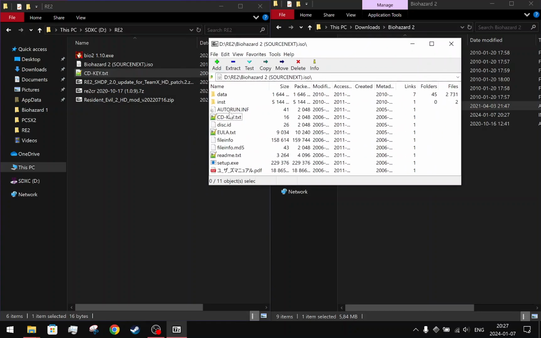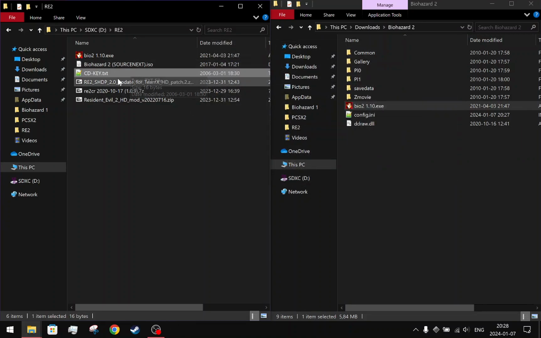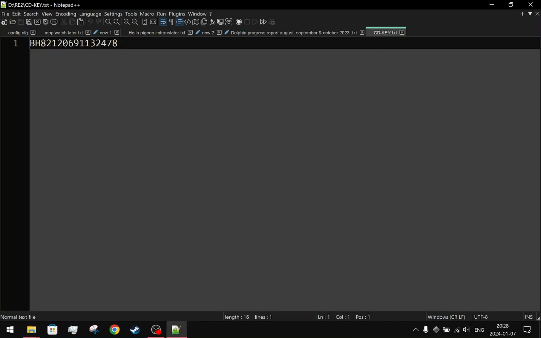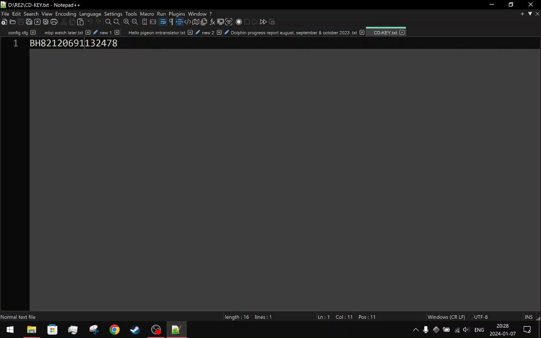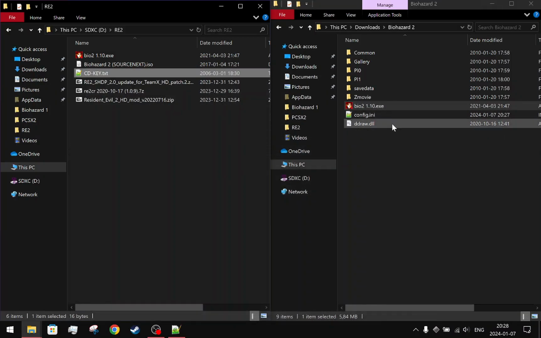Check inside the ISO, or maybe extract it from the Biohazard 2 source ISO. This is important: the CD key. So just go inside here and copy the CD key code.